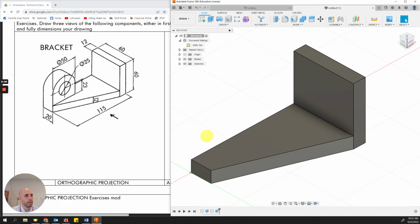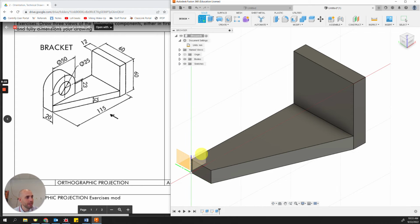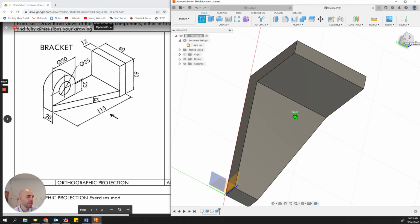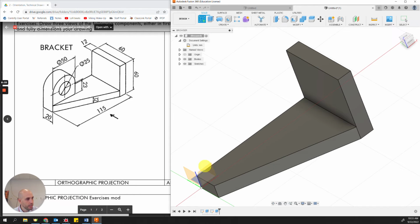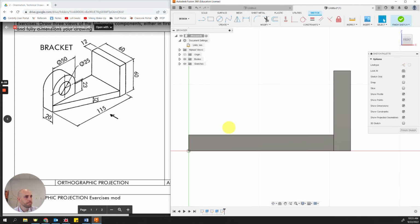The last thing we're going to do is we are going to sketch on this back plane, and we're going to bring it forward to us. So what I want to do is create a sketch, and we're going to sketch on this back plane. And you can see this back plane actually lines up with the back of the part. Do you see that yellow is on there? That's great, but I want to sketch it from this side. So I'm going to just go ahead and click on that yellow plane. And it does put us where we want with the wall on our right. So that's good. Everything that we're seeing now is kind of coming out towards us.